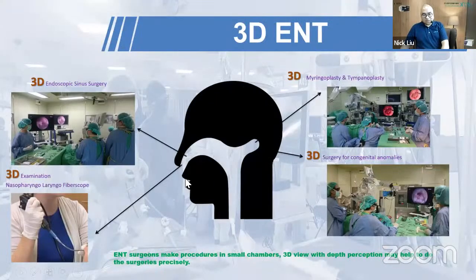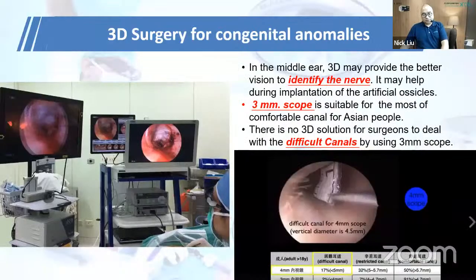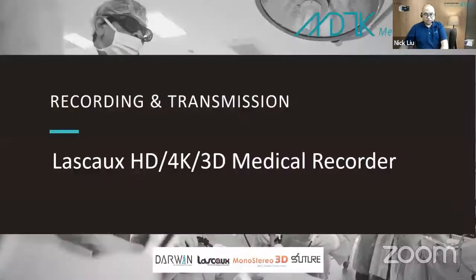Okay, and also for the ENT, because the ear is small, there's no 3D solution as well. For ENT surgery, 3D is useful as well, especially for the ear, because for Asian people the ear hole is only 3 millimeters, that's small. So that is not possible for 3D, but by using our system, we can do the 3D.